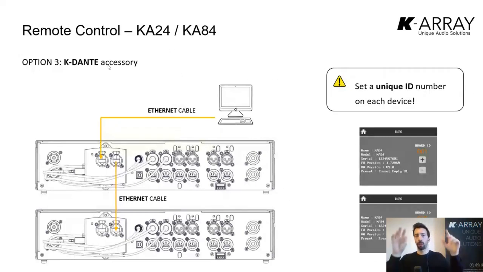Of course, little parentheses, these accessories are used a lot in our concert systems, like KH2, KH3, KH5, where you have a cluster of a lot of speakers, a lot of boxes, and you use one of these K-Dante accessories in each cluster, and then all the other boxes, of course, play the same signal. So this accessory was designed in the beginning for the live series, the concert series, but of course it's compatible with the amplifiers as well. So if you are going Dante, that's the accessory you need.